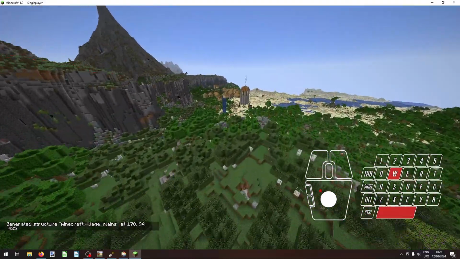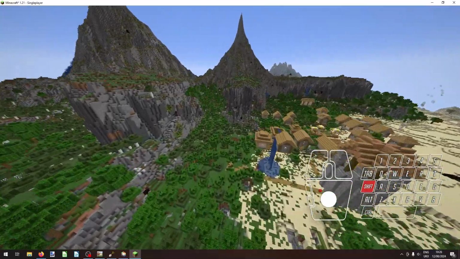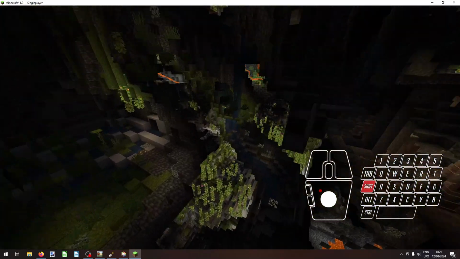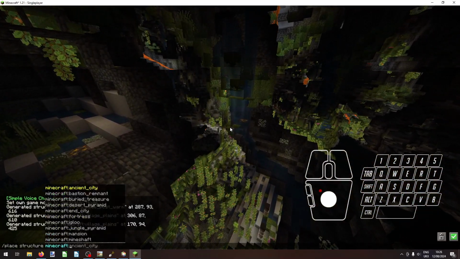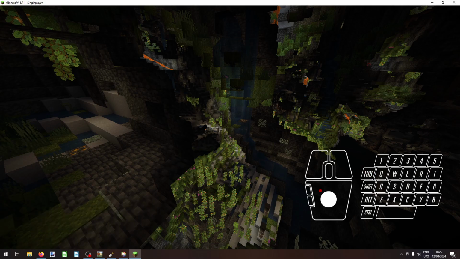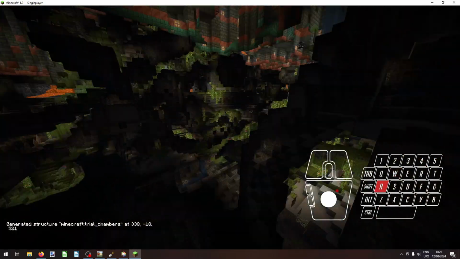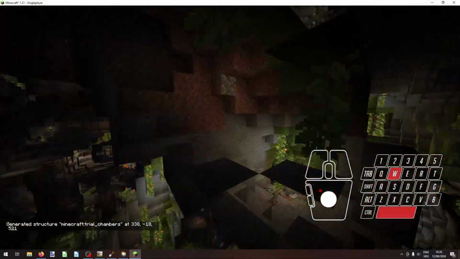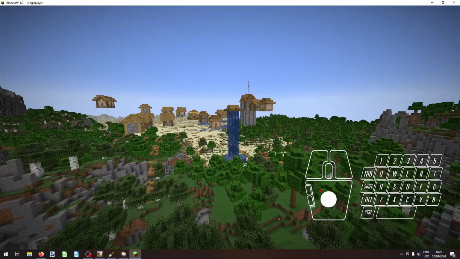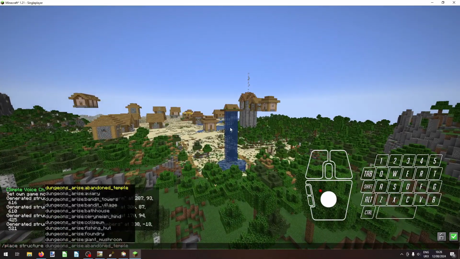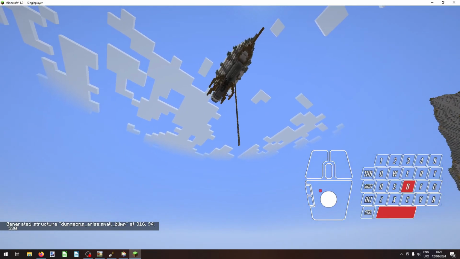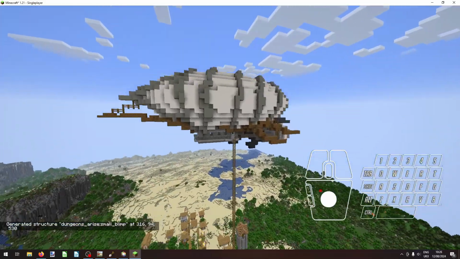So it's not great for placing villages, but what it is good for placing is underground structures. By default, trial chambers do not get placed, so it's very useful to use the place command to place trial chambers, for example. Generally, it excels at placing things underground. You can see here it successfully placed this trial chamber, or alternatively floating things, such as, I believe it's called the... what is it? It's a small blimp, for example, from where dungeons arise, and you can see it placed that small blimp just fine in the world there.